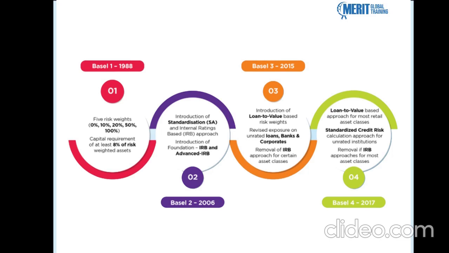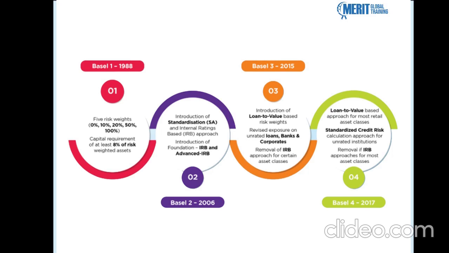Some banks are using the internal rating-based approach, while some other banks are using the standardized approach. So there is variety in the approach being used to calculate RWA, and this is part of what Basel IV wants to correct. We want to be able to compare like for like the RWA of banks. If I pick up Bank A's RWA, I want to believe they are using the same approach to calculate the RWA as Bank B, so that I can measure how risky it is to invest in that bank, or to buy shares in it, or to assess the profitability of a particular bank. That's the aim of Basel IV, to ensure that banks' RWA or risk portfolio can be compared like for like across all the banks in the whole world. Okay, so that's what we'll be looking at extensively.